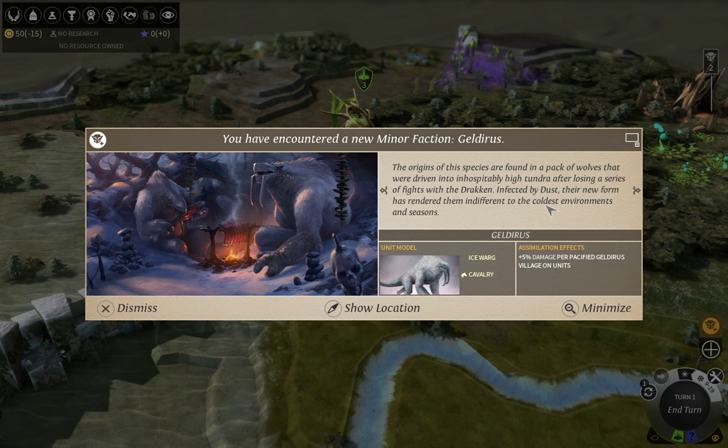Hold on a second, where on earth is it? I kind of lost track of it. Extra dust from rivers, there we go. Not dust, but science from rivers, which is also a pretty hefty increase. So I do personally like it a lot.